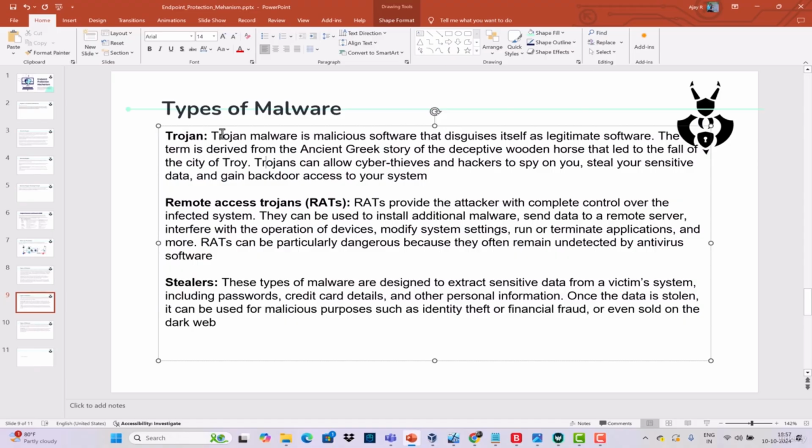It will give a secondary reversal to the attacker. It will give complete control of your machine to the attacker, or it will spy on your machine, like turning on the camera and monitoring you, or watching your keyboard, what words you are typing, and it will basically steal your sensitive data like browser credentials, usernames, passwords and all. So this is the overall explanation of the Trojan.